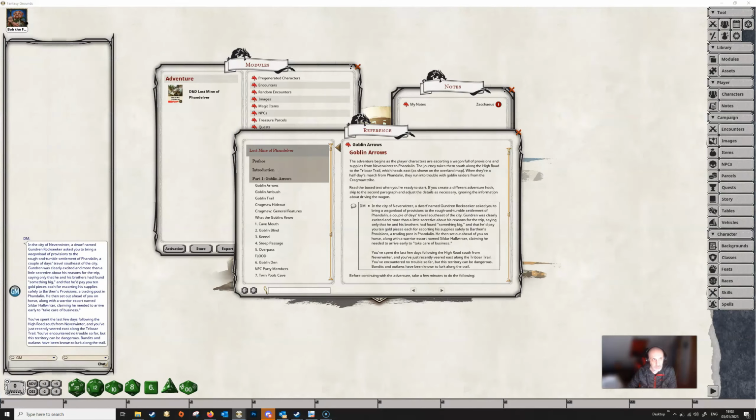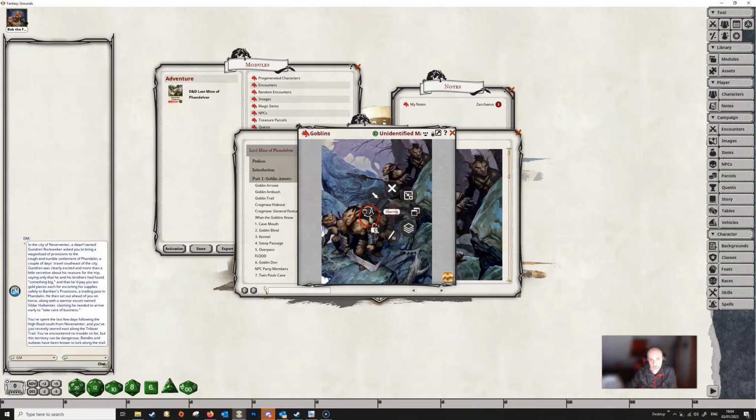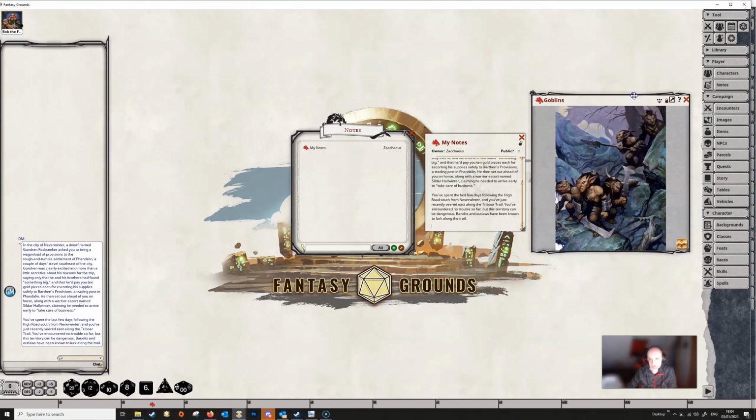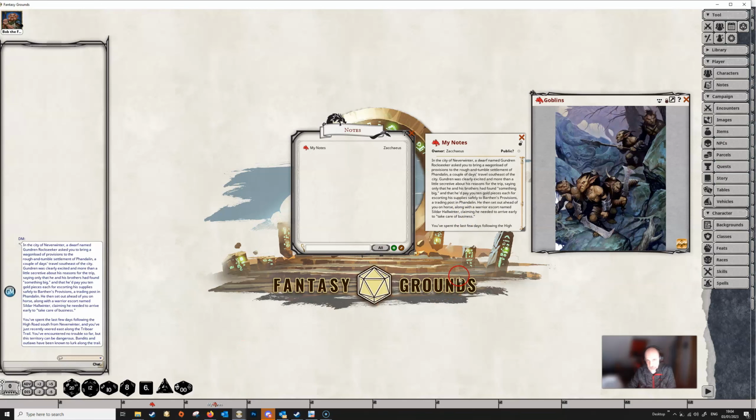If the DM was then going to share this image with the players, and the player wanted to retain this image or be able to find this image again quickly, they can drag and drop that into the notes as well. So anything a DM can do with a story entry, the players can do with a notes entry. And that includes the player dragging this note into the quick bar so that they can quickly get back to that particular note.